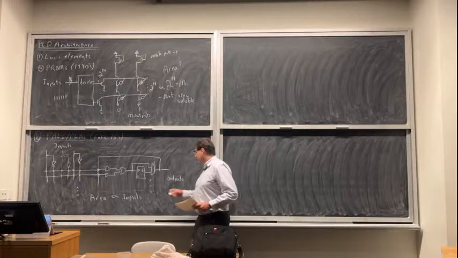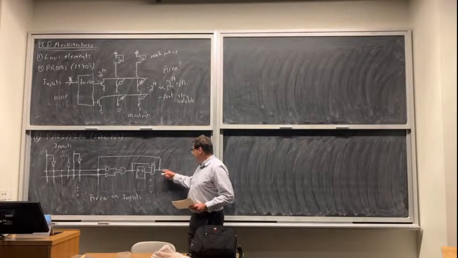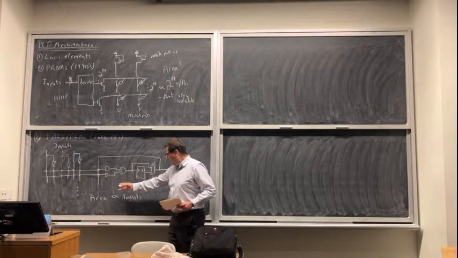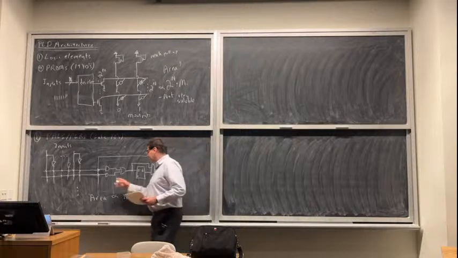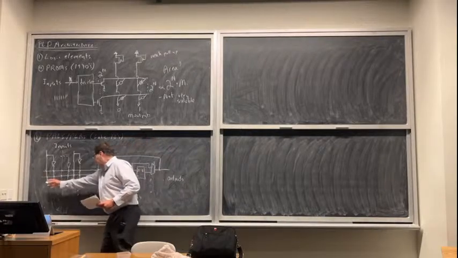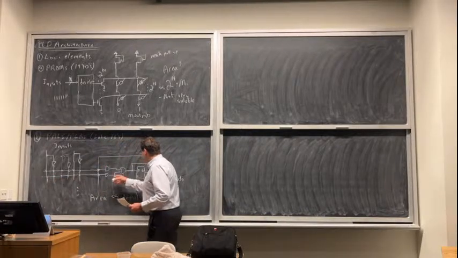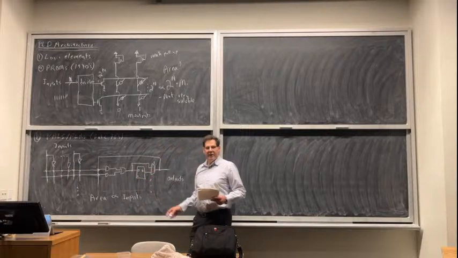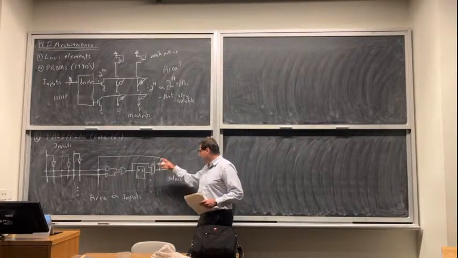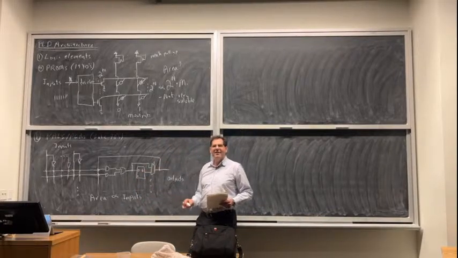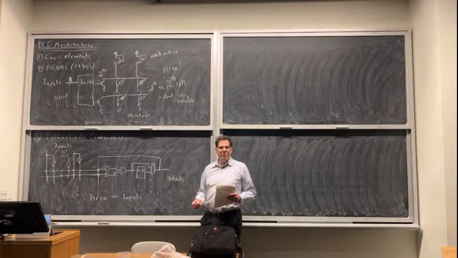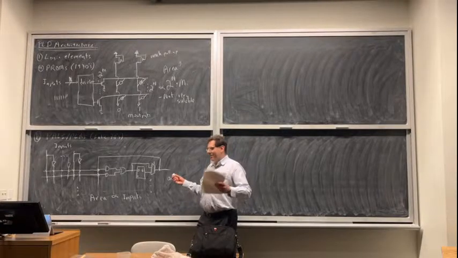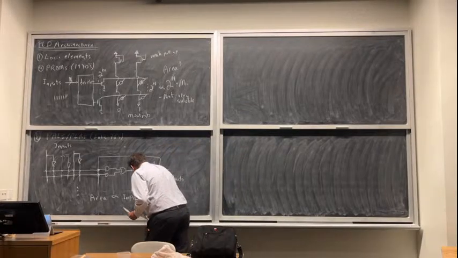Now what about outputs? To get more outputs, I basically replicate this whole thing. I get more AND gates, more programmable switches to connect to my inputs, another OR gate, more of this. If I want another output, I just duplicate this whole thing. So how is this going to grow with outputs? This is going to be linear, right? So it's inputs times outputs.